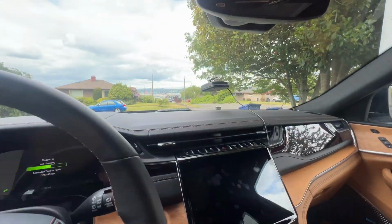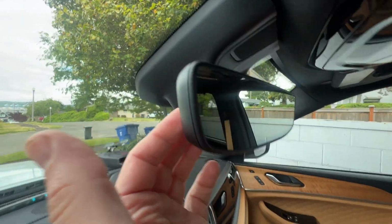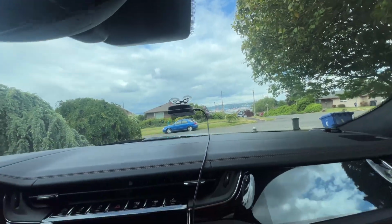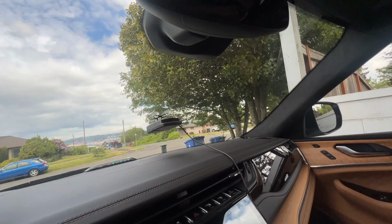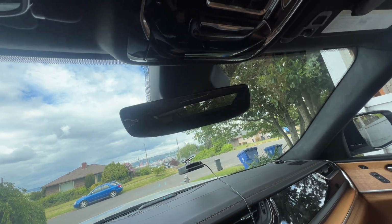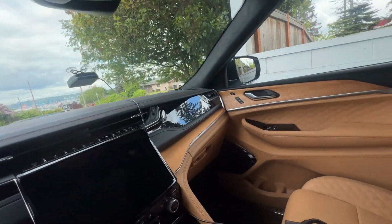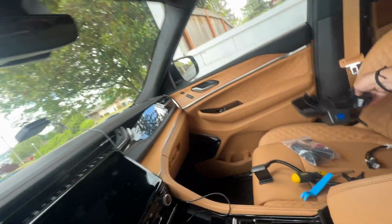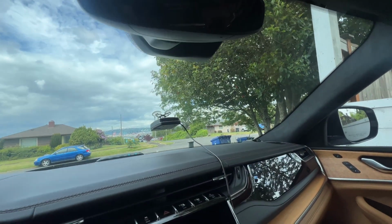So I am in the front seat of my Grand Cherokee here, and what we're going to be doing is removing the housing that holds my mirror. And so you can see got a little bit of background light, mainly because of where I'm positioned in my vehicle, as well as the outdoor lighting at the moment. But when you buy a Fitcam, you're going to want to make sure that you get the right housing mount. So there's usually at least one, if not up to 3 different variations of housing mounts for your rear view camera. Make sure you get the one that properly will fit, so you have a basically duplicate version. So within that, if you have questions, you can obviously message Fitcam. They do a great job of responding and assisting you in finding the right product for you.